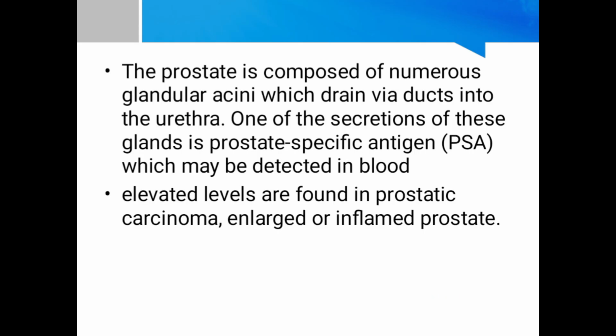The prostate is composed of numerous glandular acini which drain via ducts into the urethra. One of the secretions of these glands is prostate-specific antigen, which may be detected in the blood. This antigen is very important in the diagnosis of prostatic carcinoma or prostatic hyperplasia. Elevated levels are found in prostatic carcinoma or a large or inflamed prostate. It is a very important marker for the prostate.